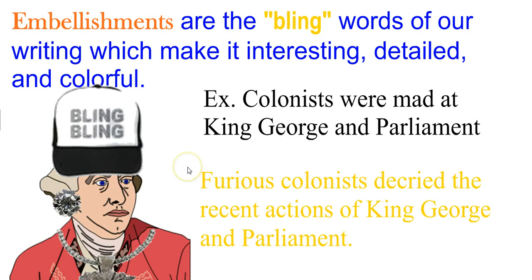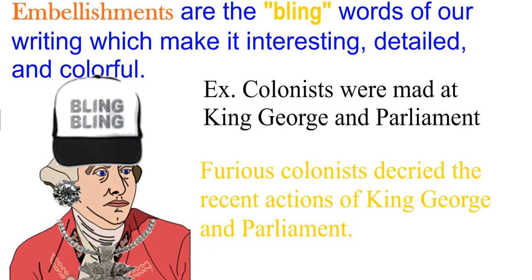So let's talk about embellishments. See our King George here. He's looking fine in his diamonds. Embellishments are the bling words of our writing, which make it interesting and detailed and colorful. And really, it's just something we want to read. For example, if you hear colonists were mad at King George in Parliament, it's sort of boring. You're going to fall asleep after the 3rd sentence. More so, I'm going to fall asleep grading them.